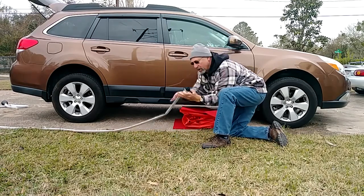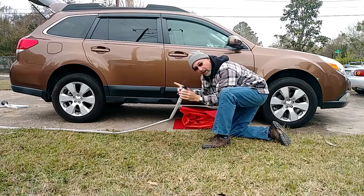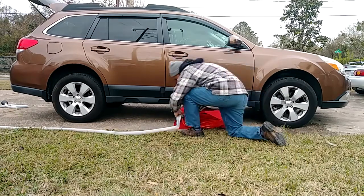This is the connector hose. It goes to the exhaust. There's a bell on the other end. Let me attach it.